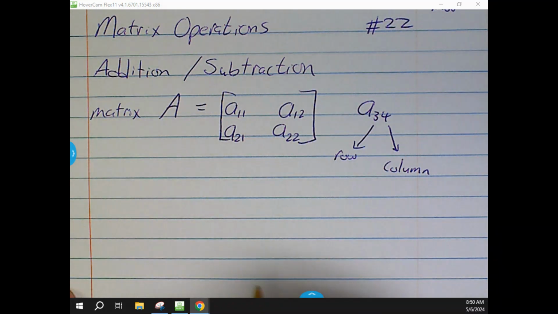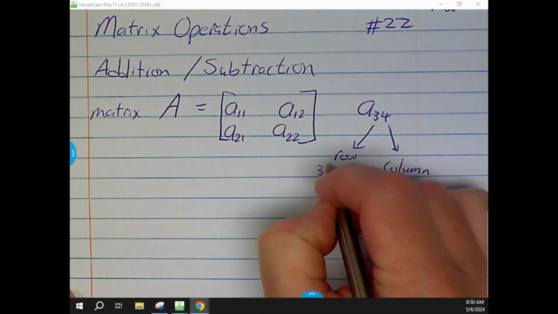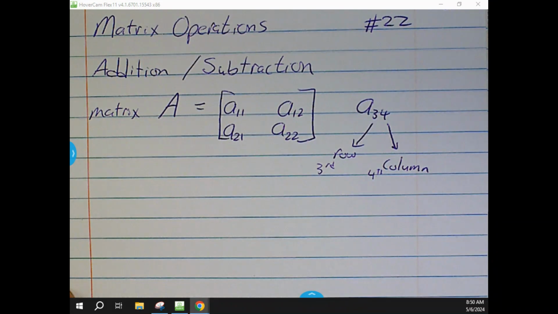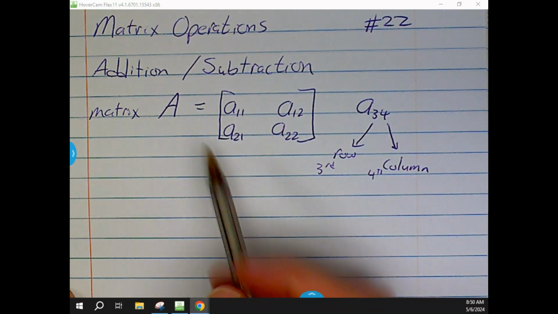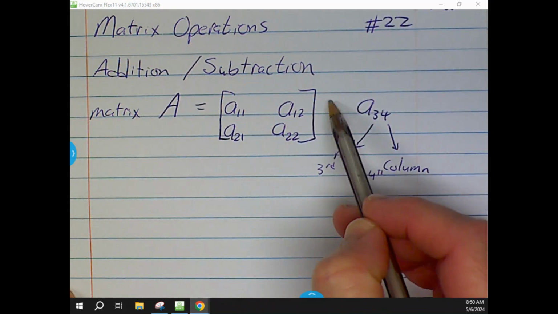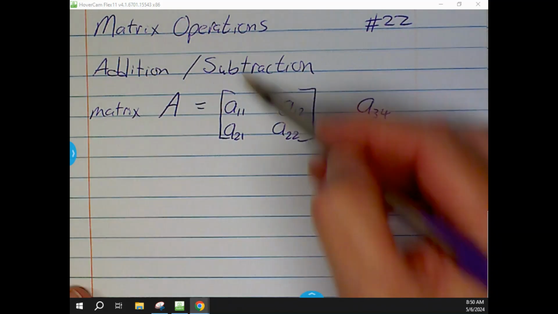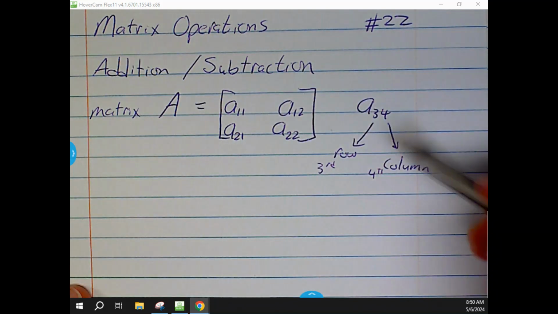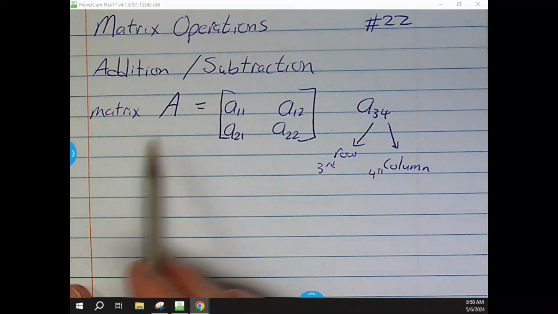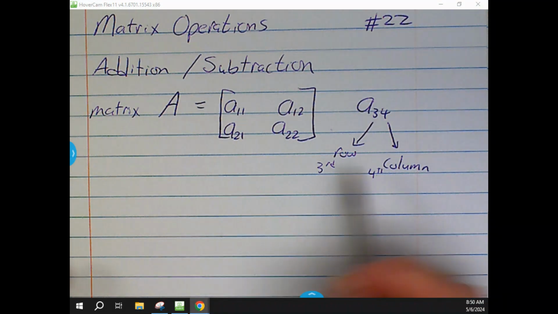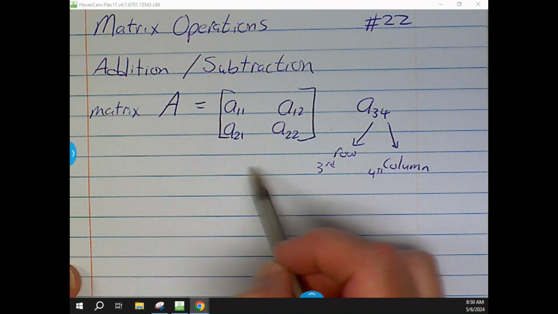So this will be your third row in your fourth column if you're looking at it that way. That would tell you you'd have to go over three places and then go down four spots to get the third row, fourth column. Because remember, columns are going this way, and then your rows are going this way. So I'm sorry, you're going third row, so you go down 1, 2, 3, and then over 1, 2, 3, 4 spaces.